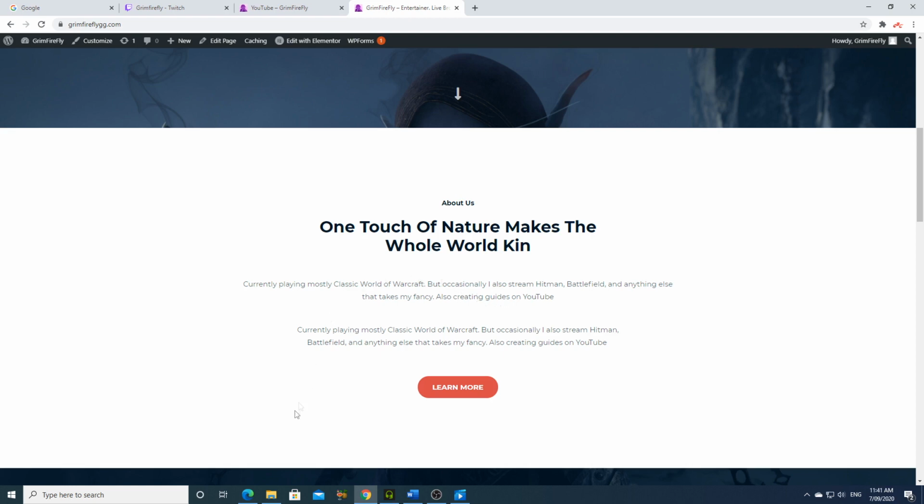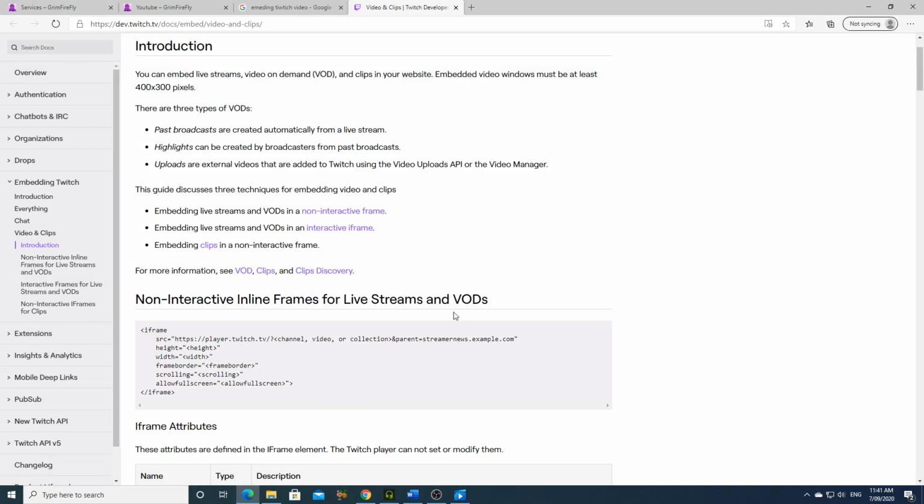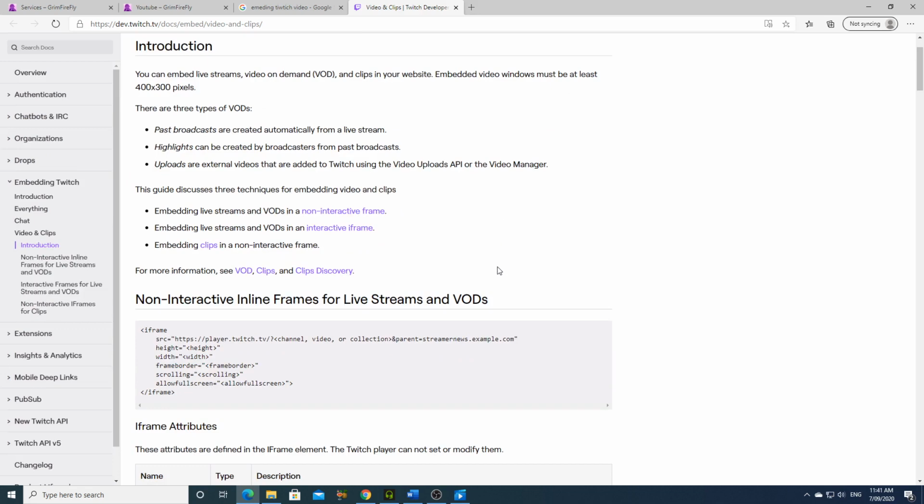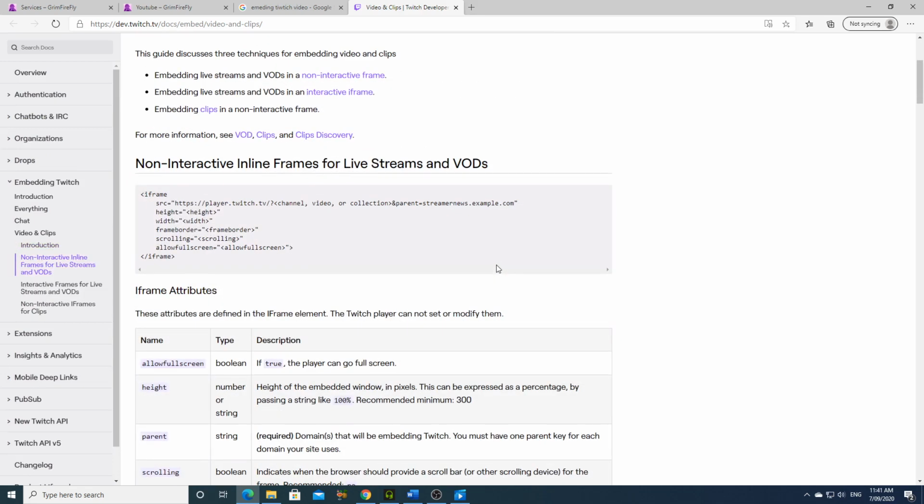So if you're a streamer, what you want to go over and do is go and look up how to embed a video in Google for Twitch, and it'll come up with Twitch developers. Now they're going to have a whole bunch of codes like this example here of how to add in an iframe and how to put in a player for Twitch. The most important thing to really remember is if we're looking through this code here, it looks at this HTTPS player Twitch blah blah blah, right? Doesn't make a whole lot of sense, but it does.